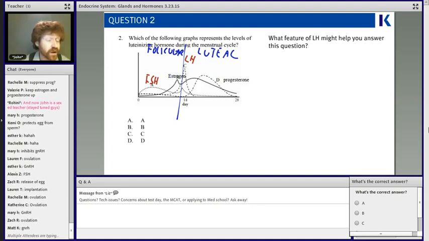And if you don't have GnRH, your follicle's not going to develop and you're not going to ovulate in the first place. So structurally speaking, by having high levels of estrogen and progesterone, your body would think you're already pregnant, which means that you're not going to ovulate because there's no reason to ovulate if you're already pregnant.